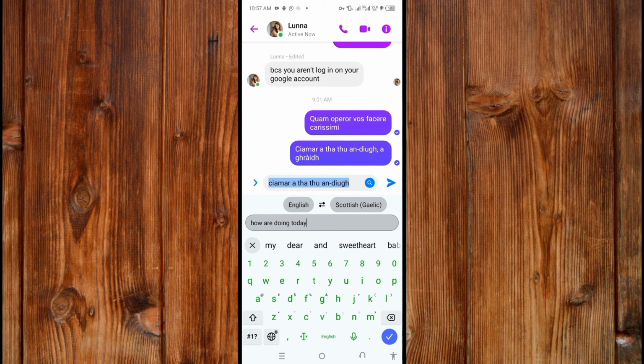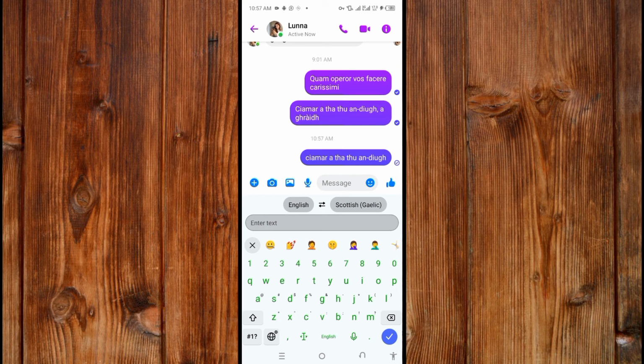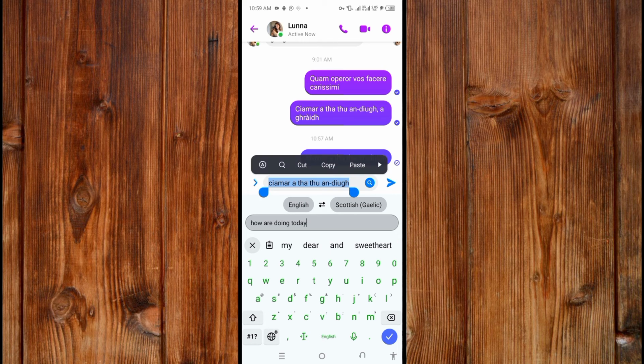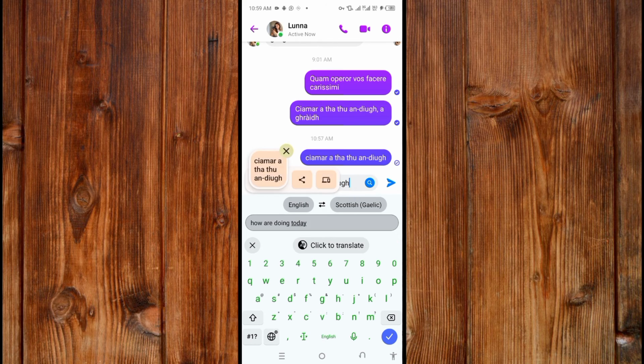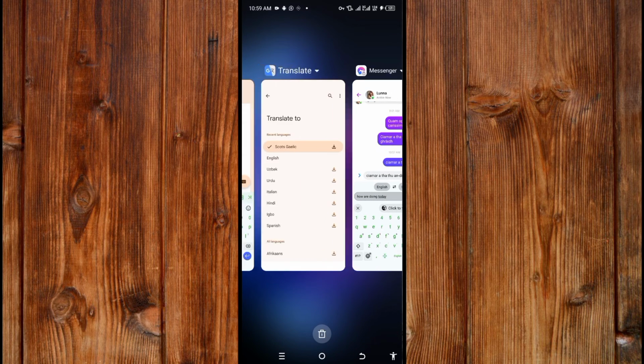You see it. It translates it accurately. Now let's know if it's accurate. If it is accurate, we're going to send it, or you just copy it from that dashboard like this. Copy it. Now let's know if this keyboard translator translates it perfectly. Now let's go back to the Google Translate app.